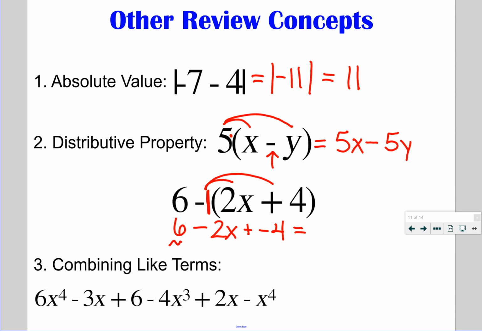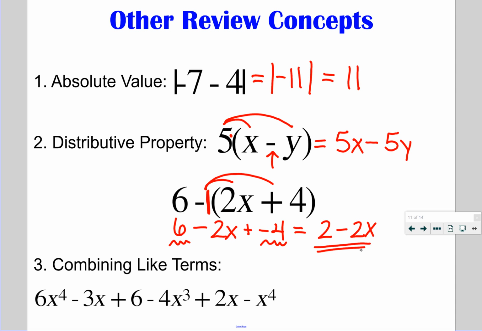Then notice we can simplify a little bit more. I have a 6 and a negative 4 I can add together, which is 2. Minus 2x is not a like term, and actually we're going to review that in the next piece here. When you combine like terms, you're looking for terms that have the exact same powers and the exact same variables. So if we're looking here, my terms have the same coefficient number in front of each of them, but one has an x and one does not. So they are not like terms, and that's as far as we could simplify.